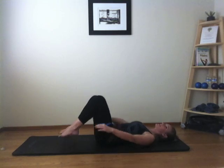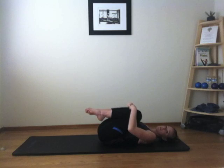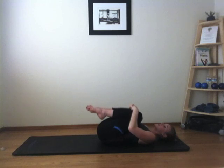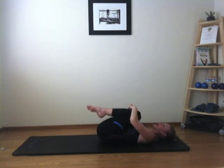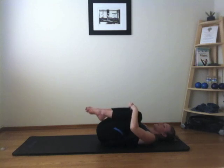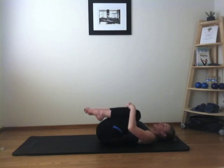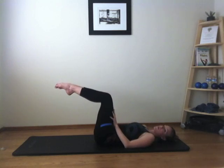We're going to take both knees, hug them in towards your chest. So this is a great stretch for your low back as well. You can rock side to side and start to massage your low back. Take one big inhale here, and a big exhale. Blow all the air back out. From here, we're going to take the knees to tabletop.